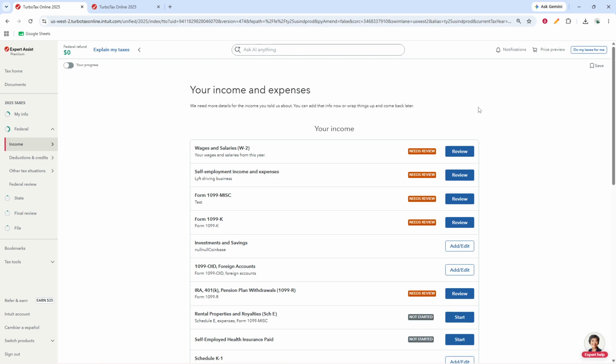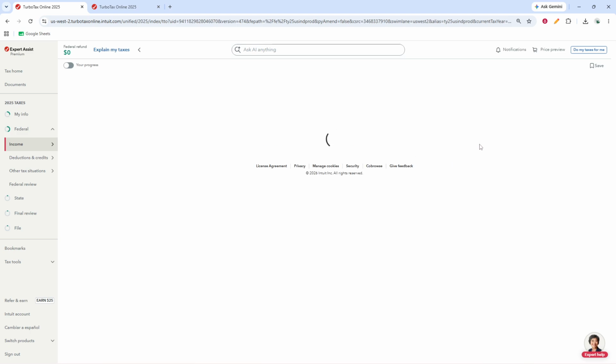After you remove the entries you no longer want, review your return. Look over the relevant sections and confirm that the information is gone. Also check that your refund amount or balance due has updated to reflect the changes. If a number still looks unchanged, reopen the related section and make sure the original entry was fully removed.